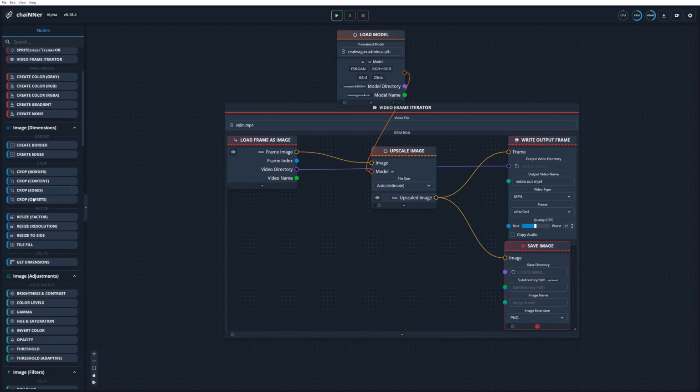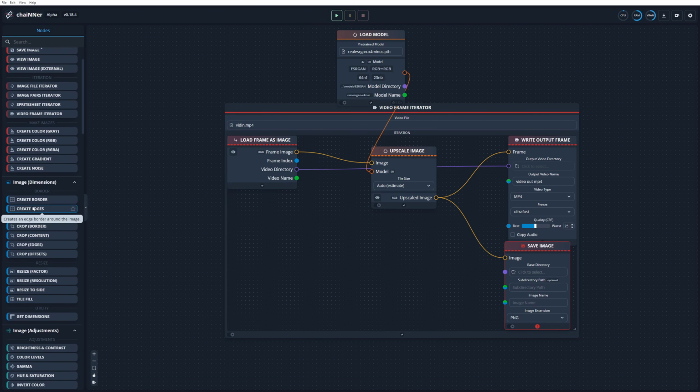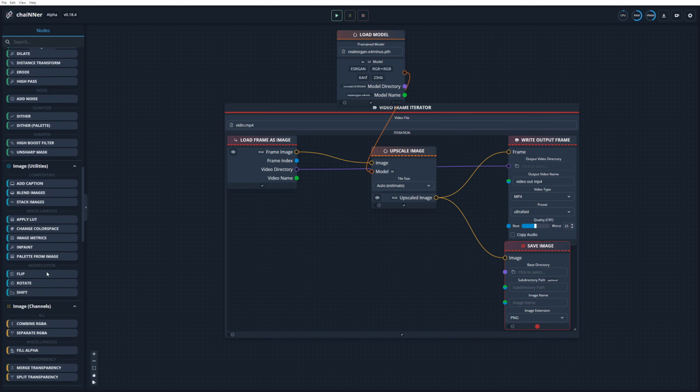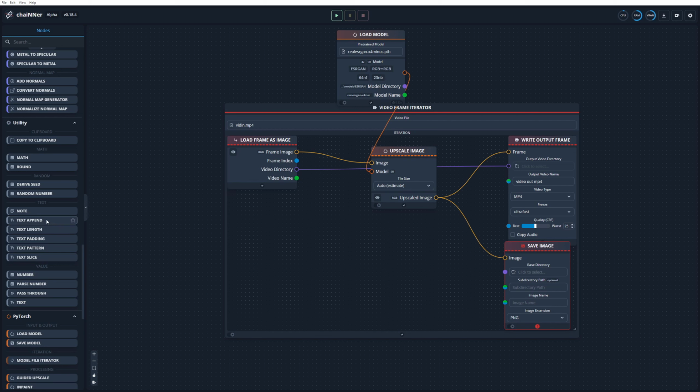If you wanted to make sure that you didn't have to name each of the numbers individually, you would want to do a text append and do frame index and say frame, and then I'm going to set a separator to a space character. I will move it to the same directory, subdirectory path frames.